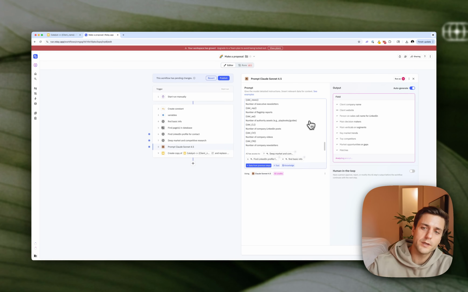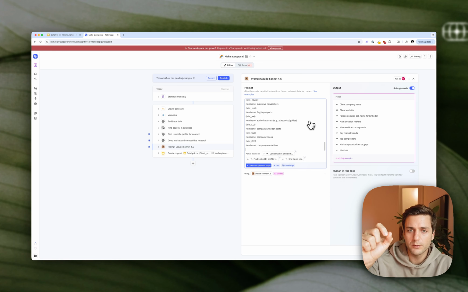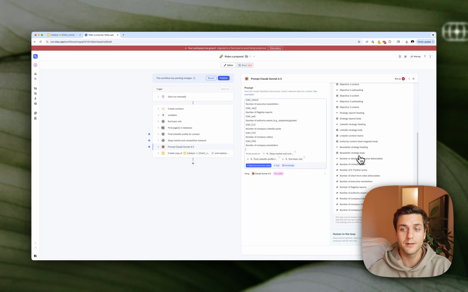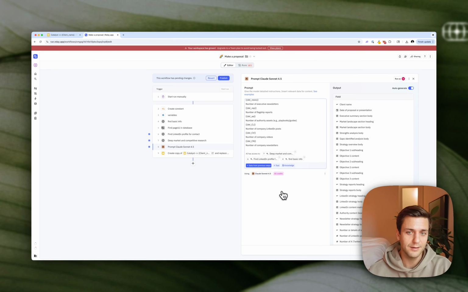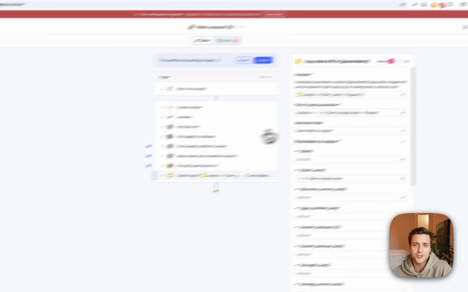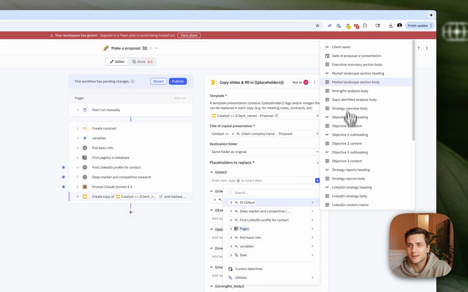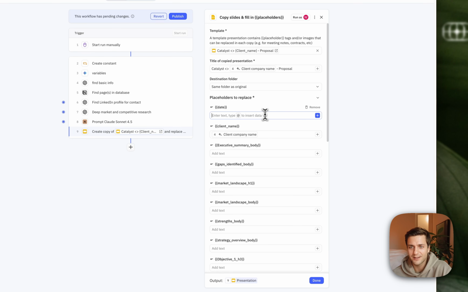Now, what I'm hoping is over here on the output, it's going to go find all those variables and like map it. Yeah, there we go. God, I love when this works. I can't even express. Do you know how long I used to spend like a week building a proposal, even if we had a template. All right. We're just going to one-shot this. I like it. All right, let's see. Client date, I guess, is the only thing I have to manually do.